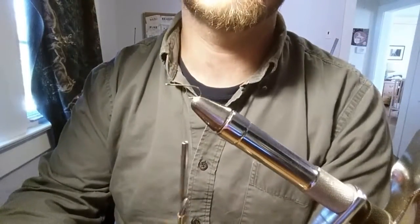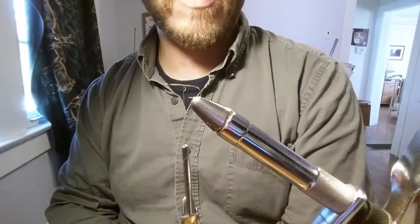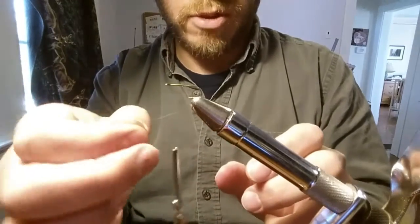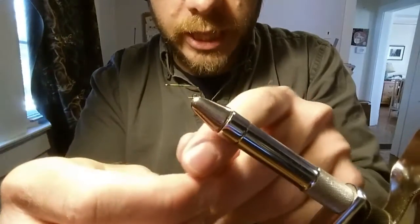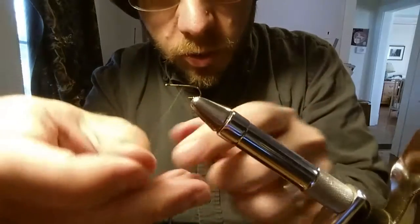Okay, what's next? Start your thread a short distance behind the eye and wind it back to the bend of the hook. Oh, to the bend of the hook. This is 8/0 dark brown Uni-Thread. Of course, use whatever color best matches the caddis. Crap, now I'm coming all off, twisted up. Hang on. Okay, what have we learned? Don't let the bobbin hang nonchalantly unless you do actually know what you're doing.